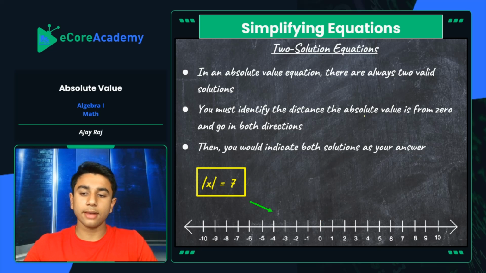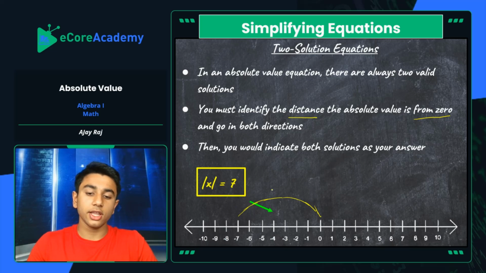We're going to calculate the absolute value, which is the distance from 0. Like I said, absolute value is always distance from 0. So we're going to take our starting point at 0. Then we're going to start to move over 7 spots to the left. Let me just etch that out for you. So we're moving 7 spots towards the left in this direction. And here we land at -7. So that's one of our valid solutions.